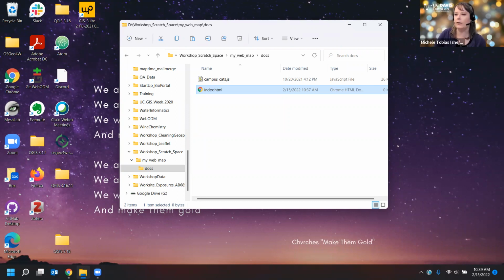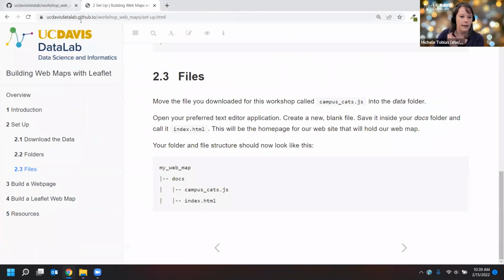Okay, so it looks like a good number of folks are ready to move on. Remember that our helpers can help you in the chat if you need some more help or you need to catch up with things. All right, so we did our setup. We should be ready to move on to the next part of the workshop. Bring this over here. Close some tabs since we don't need those.